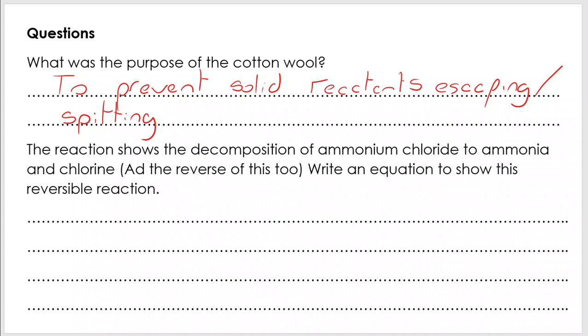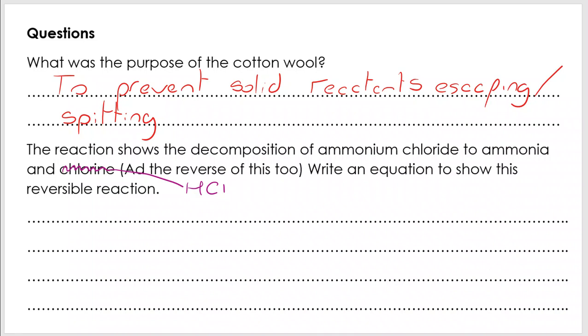And we've seen the reverse of that too. What would the equation look like? So that's actually ammonia and HCl. Now you do need to be familiar with the formula of ammonia. You've seen that in the bonding topic. You'll see it in the Haber process topic and in later videos here.